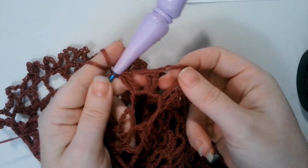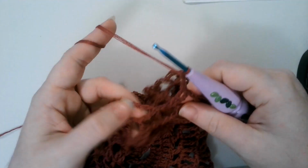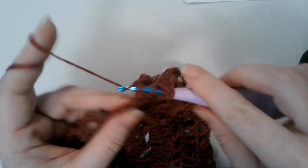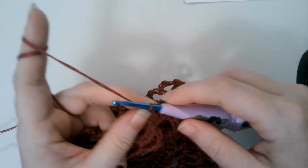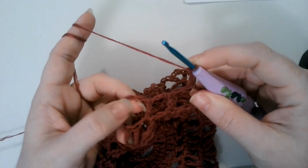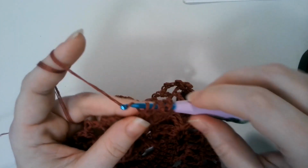So that's our fan stitch there. We are going to chain two, skip to the next chain space, and we're going to put one treble. And then we'll chain two, and we're going to put another fan right here in the next chain space. So two trebles, two chains, and then two more trebles, all in the same chain space.